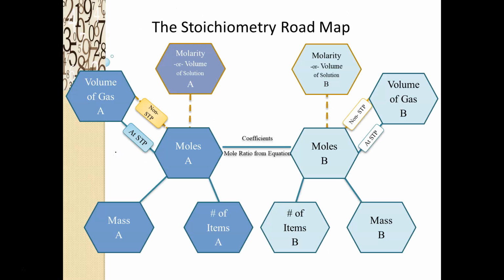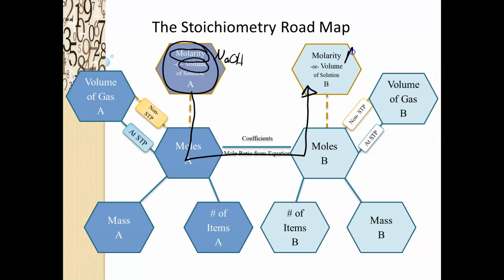So all we want to do is use our stoichiometry roadmap, and we're basically starting here at molarity or volume of solution A. In this case, we have the volume and the molarity. Okay, that's the NaOH. I'm going to convert that ultimately into molarity of the acid, of the acetic acid. In order to do that, I need to figure out the moles of acetic acid, which is why I have that as my question mark. So if I have the moles, I do have the volume. It gave that to me as the 14.3 milliliters. Then I could just simply find the molarity based on that. Let's go ahead and do that.